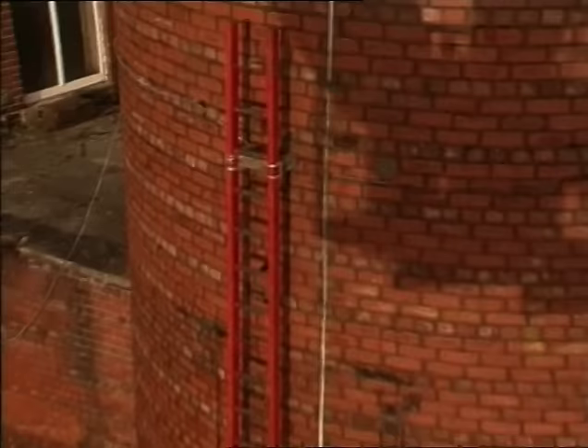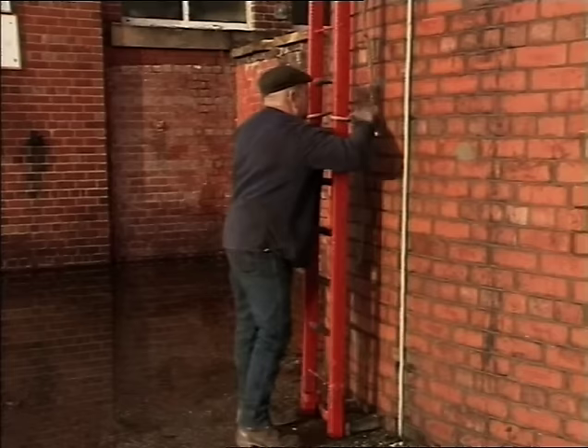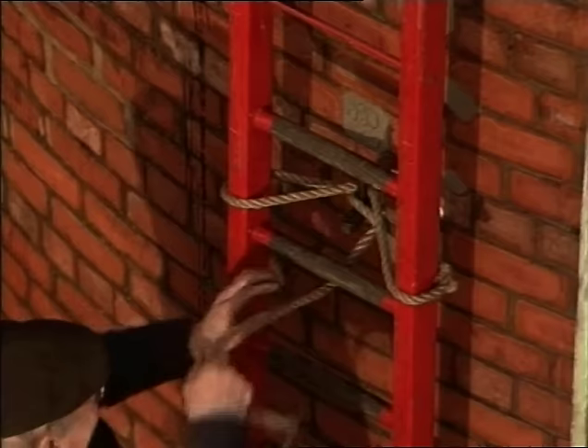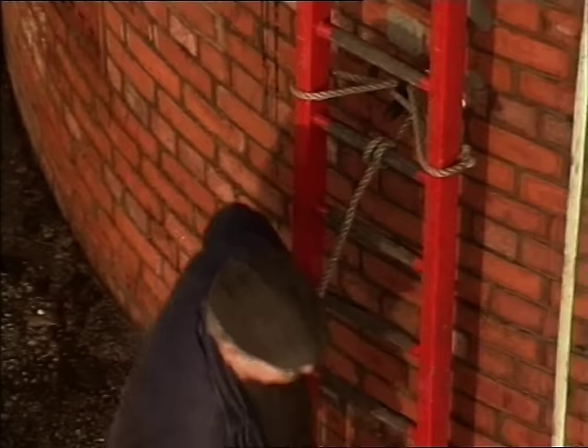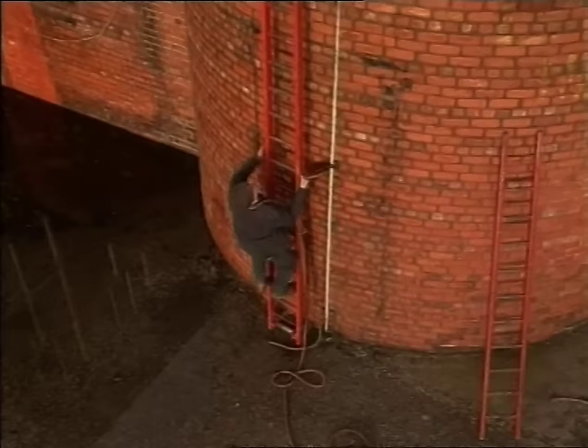The first ladder is now in position and I'm about to tie it onto the bottom dog, or the bottom hole fast — that's where the beer belly comes in handy. It goes round the hook, round the side of the cheek of the ladder, under the rung, round the other cheek of the ladder, around the rung, then back round the rung below, and a clove hitch on — that's got it fast. Also use as much of the rope as you can, because in a gale the ends start to blow about and the whipping comes off, giving you something like a cat-o'-nine-tails end blowing about in the wind.